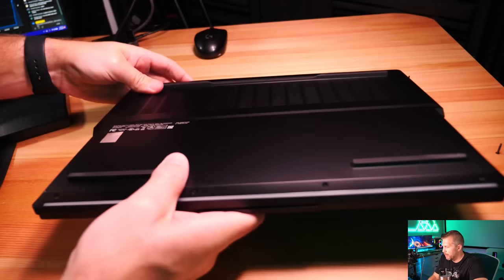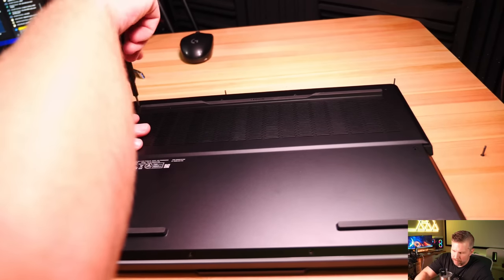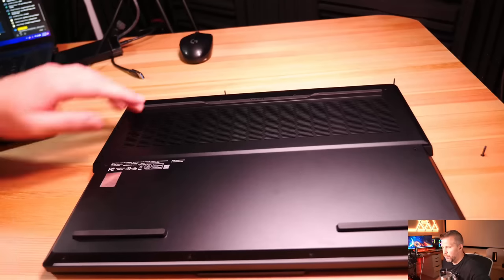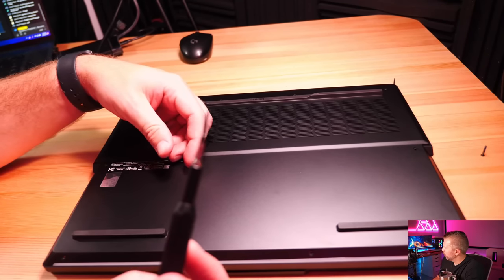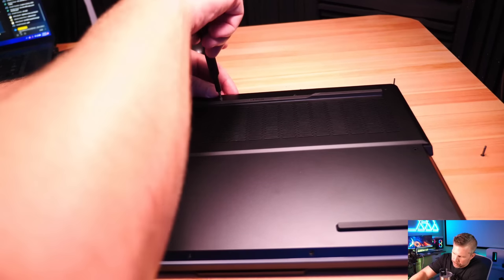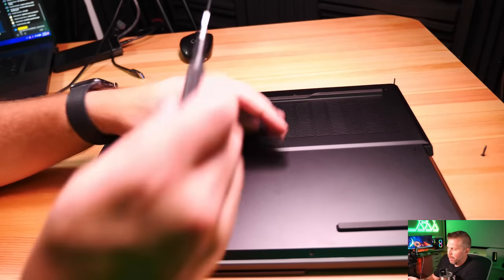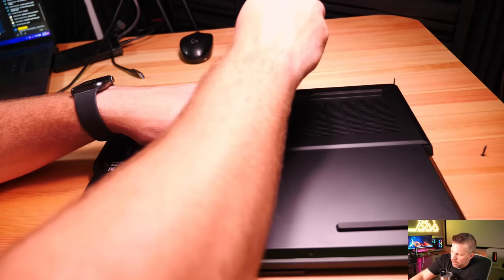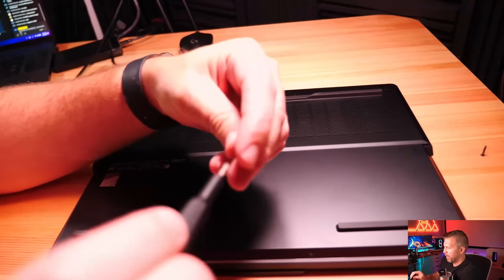So let's go ahead and get these screws put back in. When you're putting these screws back in, be very careful to put the correct screw into the correct hole. If I put this long screw through one of the front holes, you'd probably put the screw into the battery or maybe the motherboard, and that's obviously going to damage the internals really, really badly. You'll end up with a broken laptop.